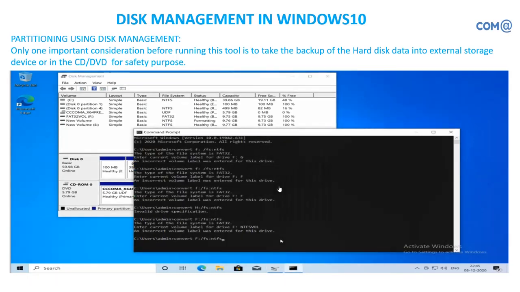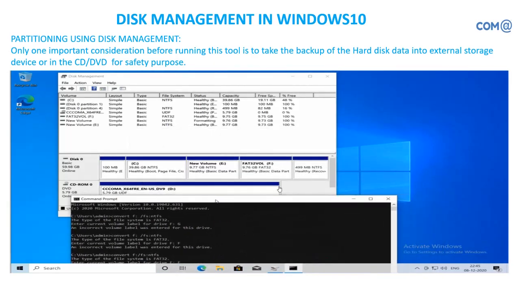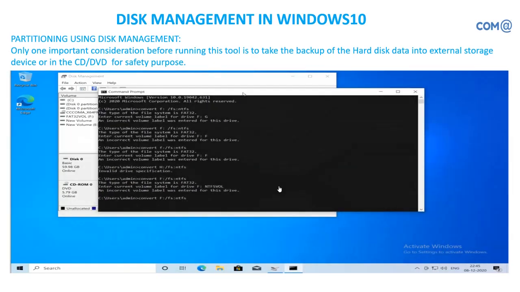I'll be able to use my applications or data as such without any impact. That is the advantage of using this convert command. Whereas if I right click and do a format in NTFS, it will erase my data. There are third-party tools which will do this kind of activity in a graphical manner.